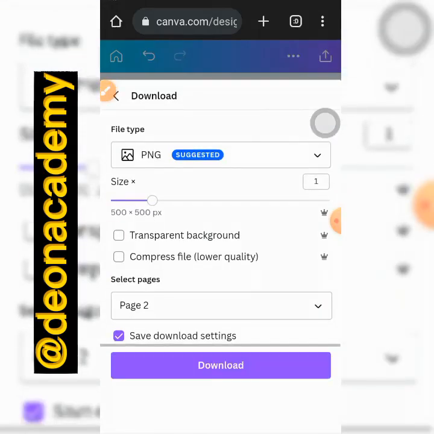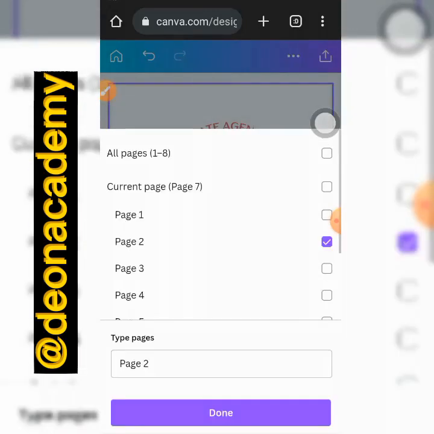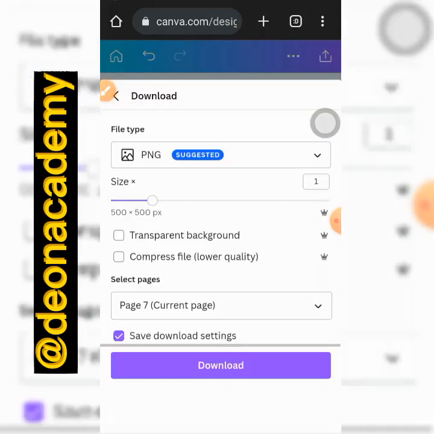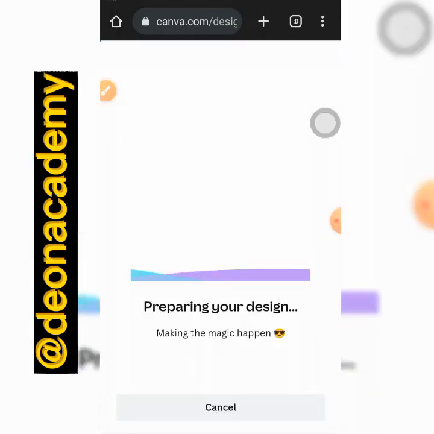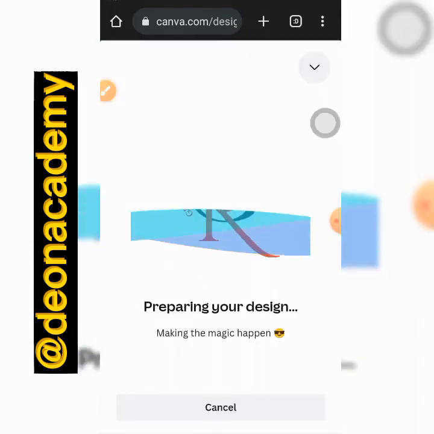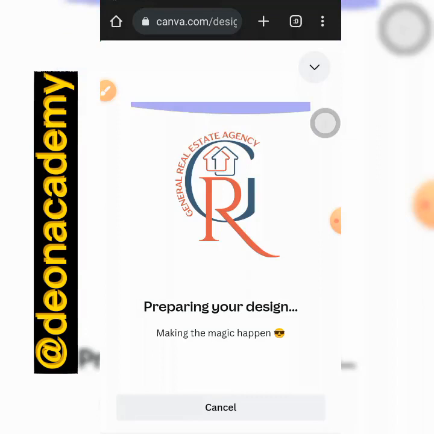The background is white already, so let's leave it at that. So let's download current page, which is page 7. Click on download. I will have it downloaded and saved to our gallery.